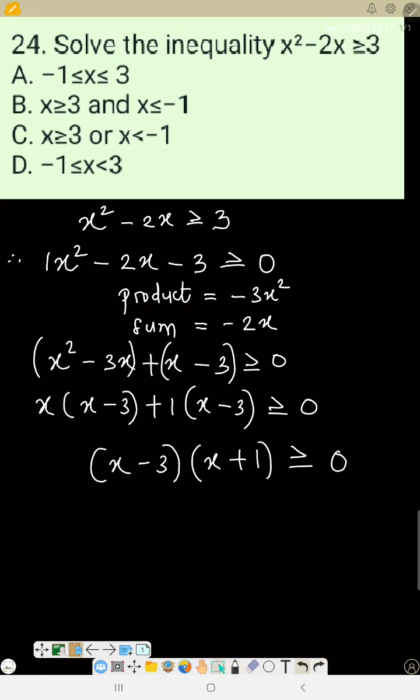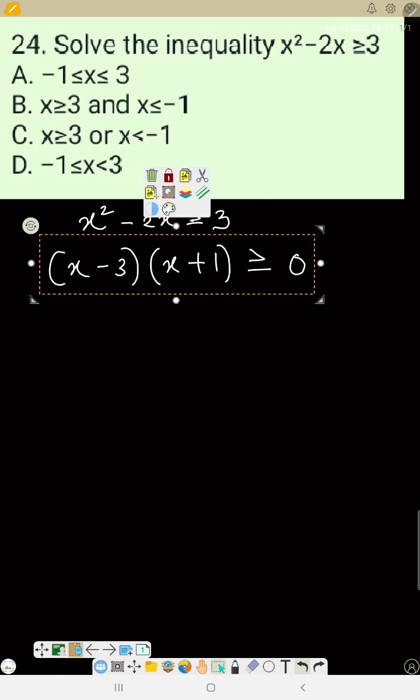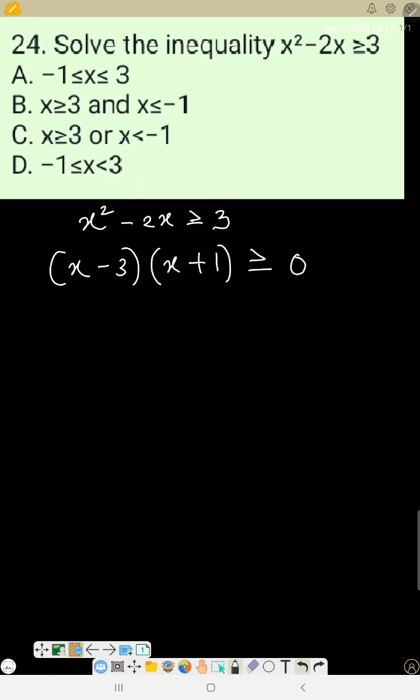So now from this stage, this is not equals to, this is greater than or equals to. So that means we have factored our quadratic to be this. What should now be the answer? I have a short method we use to get the answer if it is greater than. So let me show the normal way apart from the short method. In another video, go and watch the short method, that if you just see that it's greater than, you should know what you will get direct.